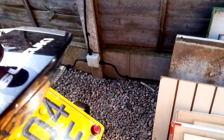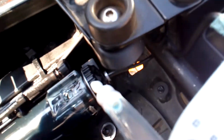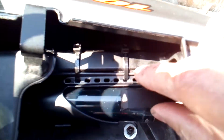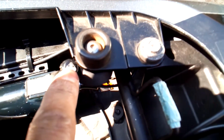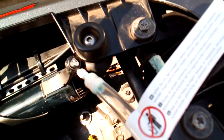So you basically use the oil, you feed it and fill up the bottle as much as you can in that hole that you can see there. Once you've done that, you put this rubber piece into there, and then I pull this cap out around here. I remove that cap, and then the same attachment on the bottle plugs into the top of that cap, and then basically you start slowly squeezing it.